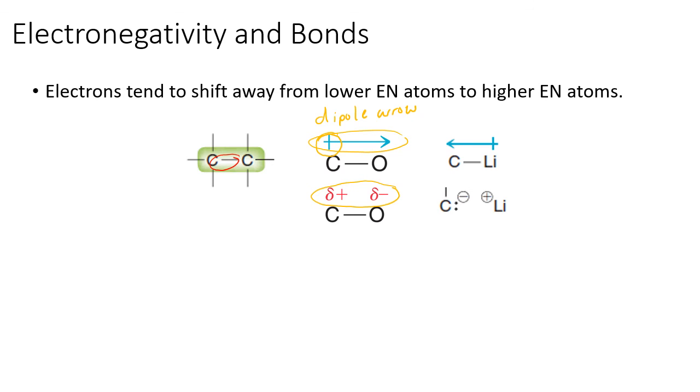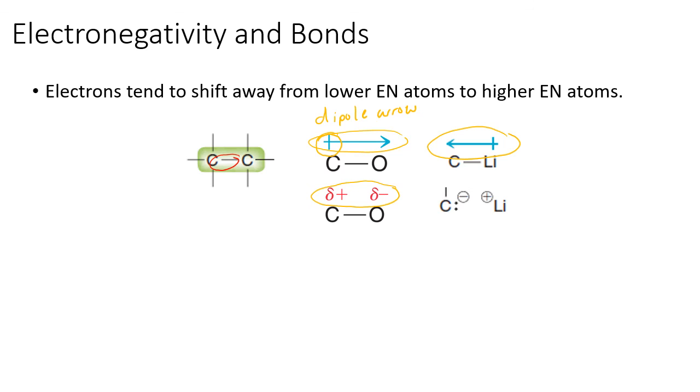Sometimes you'll have carbon bonded to a metal and it'll be in between covalent and ionic in terms of the electronegativity difference. And so you can see with the dipole arrow, it's crossing at the lithium because that's a metal and it's going to be more electropositive. And it's pointing towards the carbon, which is the more electronegative between the two of them.